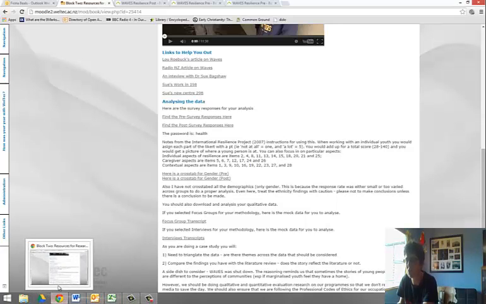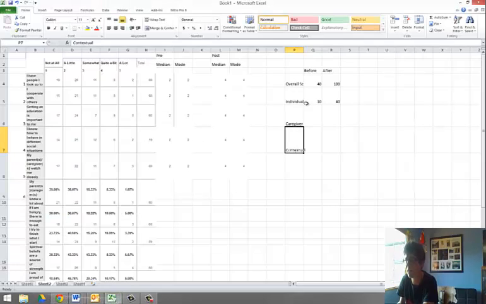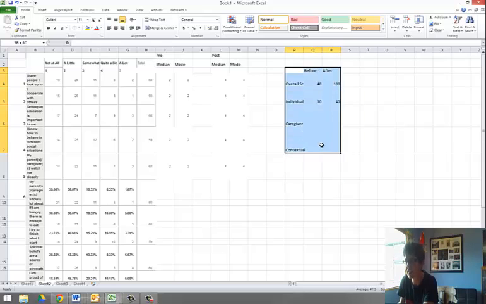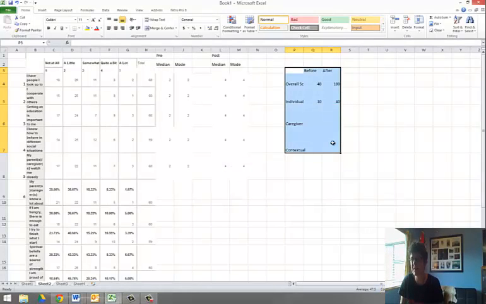And what you should see is how Waves develops resilience. And you should be able to create yourself a little table instead of a graph that you can talk to and say, look, when it comes to the overall score of resilience, there was a big drop-off of young people from the services, a huge drop-off. But actually, for the young people that stayed within the service, there was an overall growth of resilience. And then when we look at the individual aspects, there was some growth. Caregiver aspects, not so much. Contextual aspects, not so much.